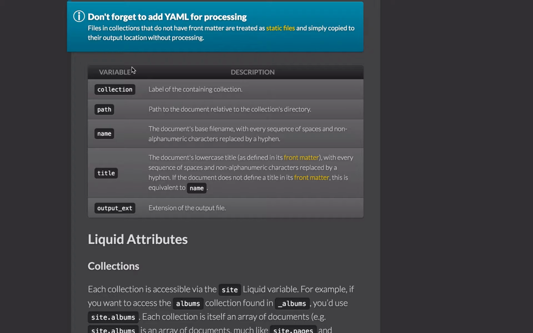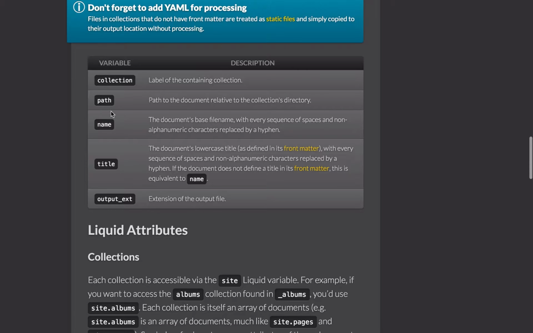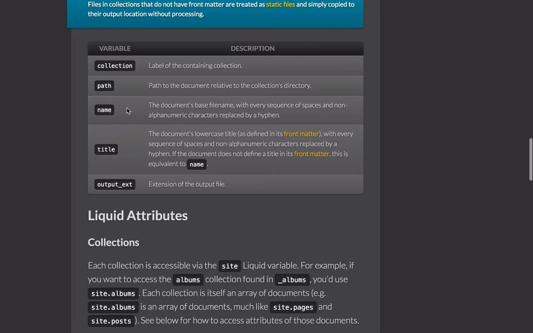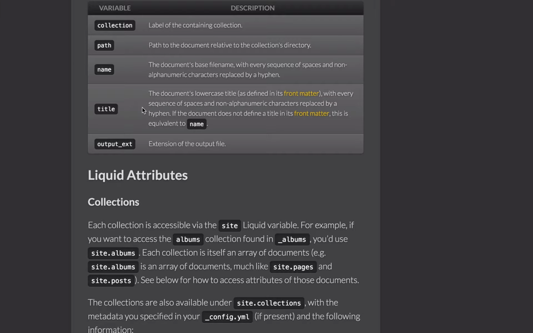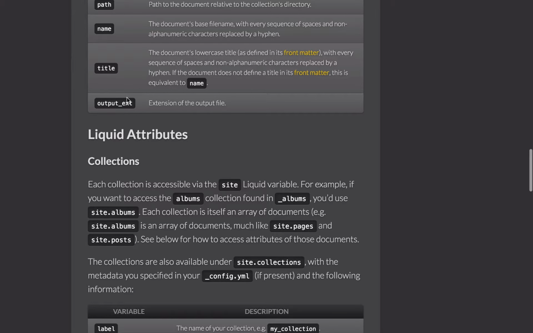Collection permalinks have access to collection, which is the name of the collection, path, which is the path to the document inside the collections directory, name, which is the file name with spaces and other non-alphanumeric characters replaced with hyphens, the title, which is the document's title, and the extension.